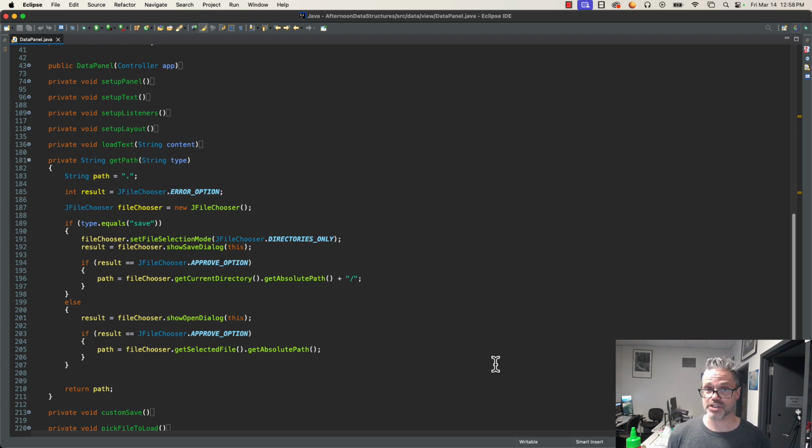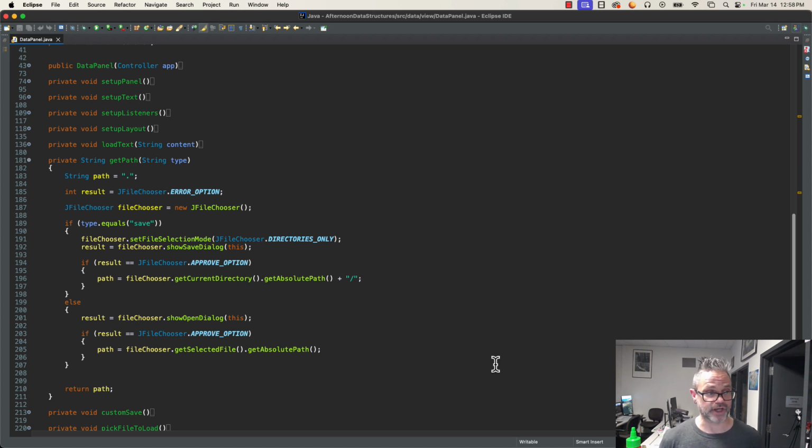And then we have an if-else block to determine what kind of operation we're performing with this, and that's where the parameter comes into play. If the type that I'm working with is a save type, so I'm typing in the string save in there, then I want to go to the save. Otherwise, I'm choosing that I'm opening a file, so I have that right there. So I only have two options with this. Makes it really easy.